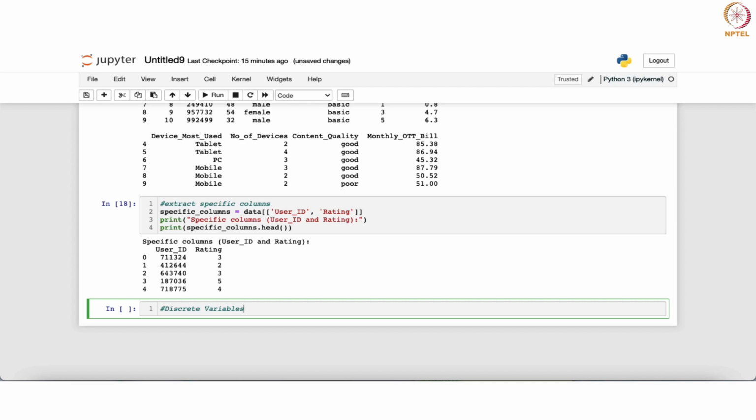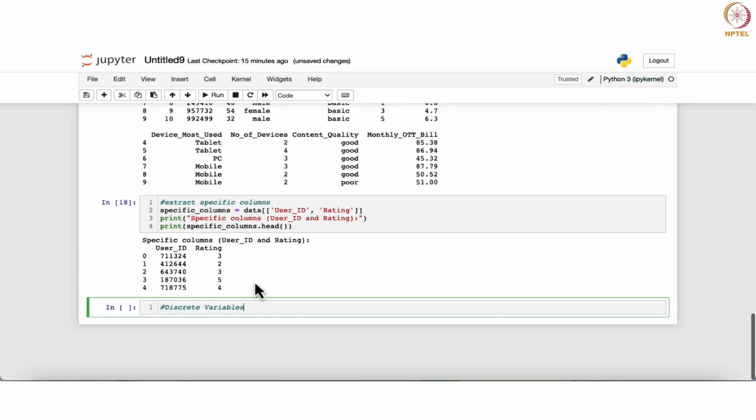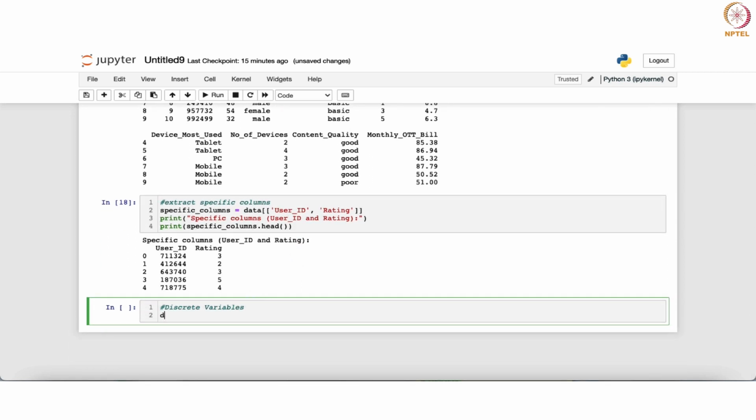In this data set, if you can see, number of devices is your discrete variable, right? So let me just create a new data frame as discrete and write data. What I want is number of devices.